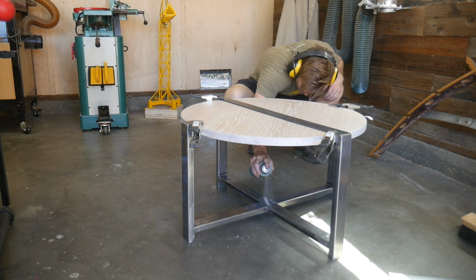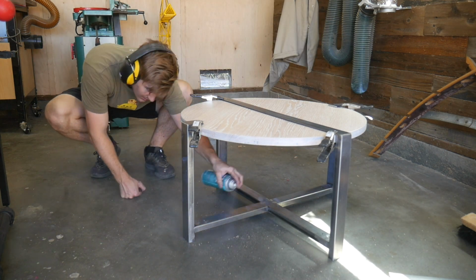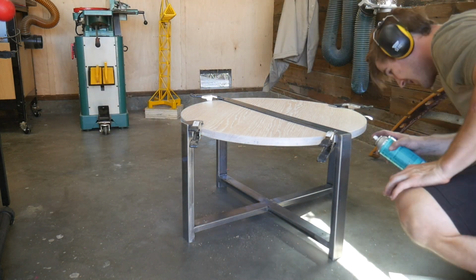Once we have those pieces welded up, we can go back again, flush up all of the welds on top while protecting the bottom, clean everything off with mineral spirits, give everything a clear coat, and then we can do a final assembly. Let's do it.